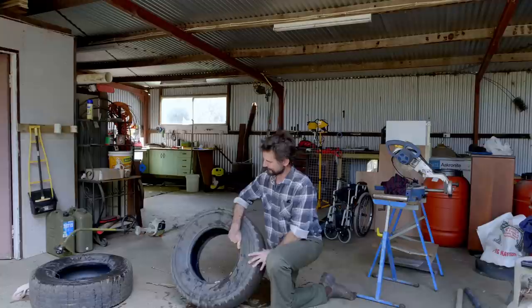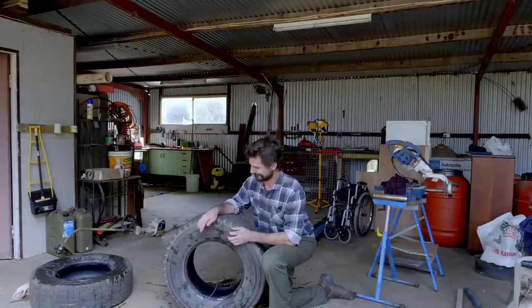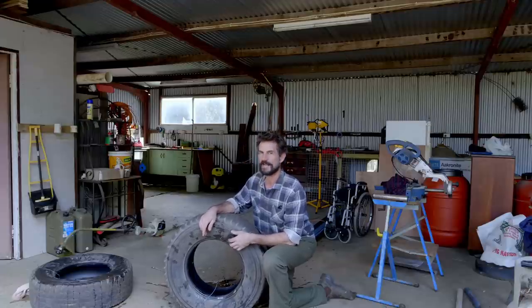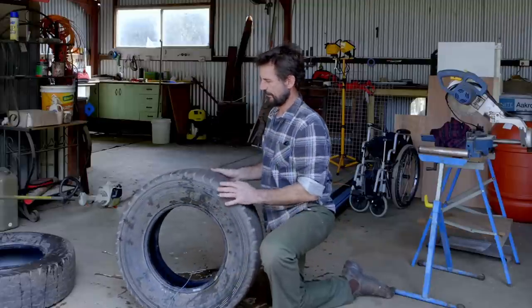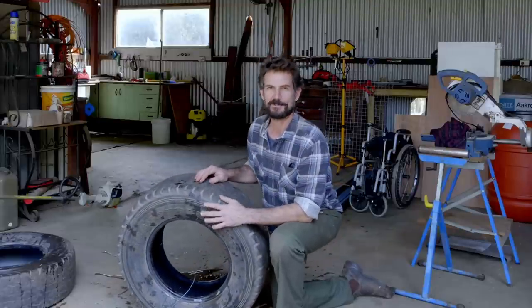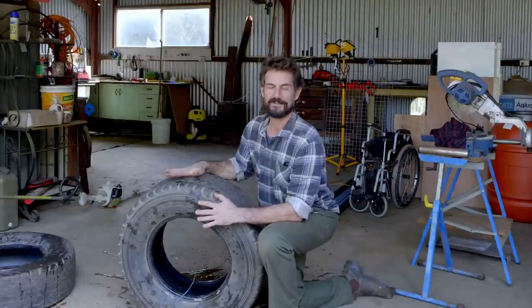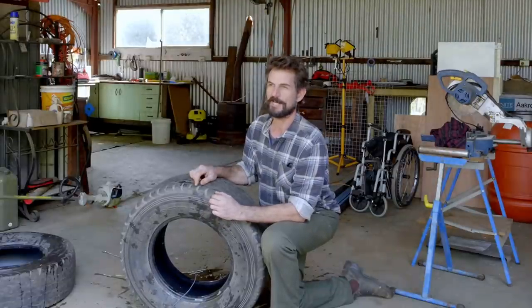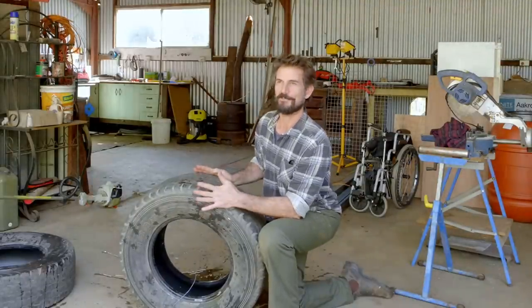So there we go, I just went down to the local tire place and said, excuse me, have you got any old tires that I can just take? Because it saves them getting rid of them in the rubbish. So I've saved them a bit of money, so they're very, very happy to give me these tyres. And I'm very, very happy to take them. So I'm just after the sidewalls at the moment, so we'll cut those out. And then if anyone's got any ideas of what you do with the tread part of the tyre, if anyone out there has got any comments, hit us up in the comments section and let me know, because I'm sort of racking my brains what to do with it at the moment. I'm loath to throw it out after I'm finished here, because I'm sure that could be useful for something.